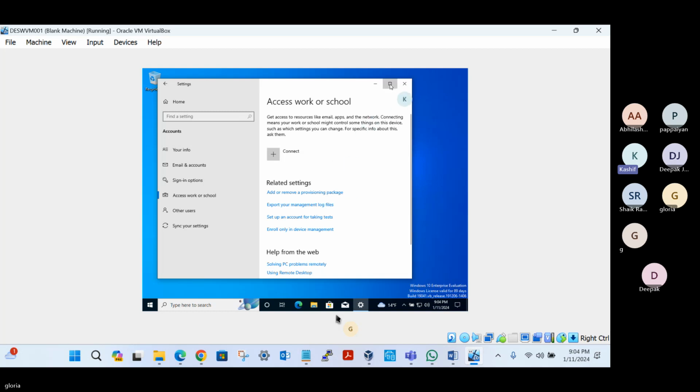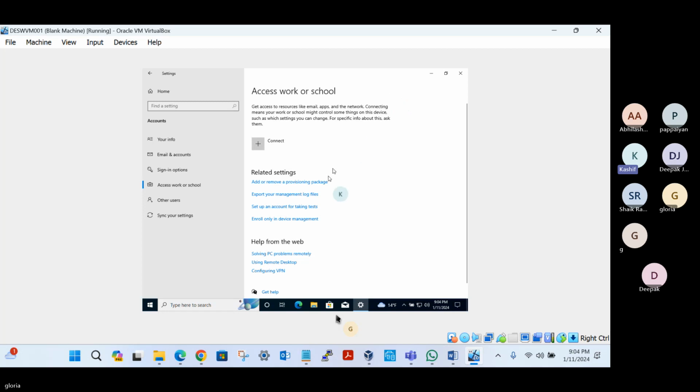Now, there is one more method, and that method is enroll only in device management. This kind of scenario is also for personal devices. Okay, so let me show you.